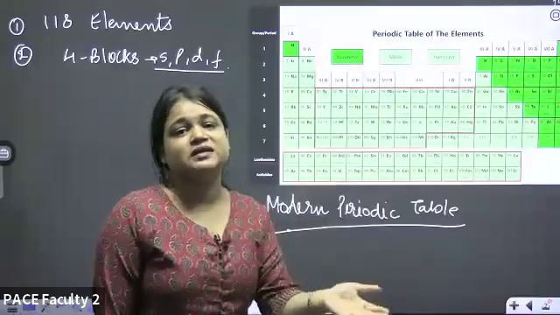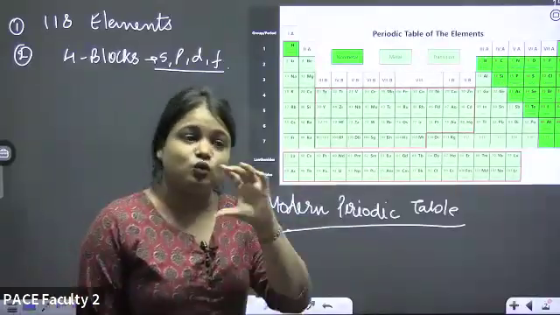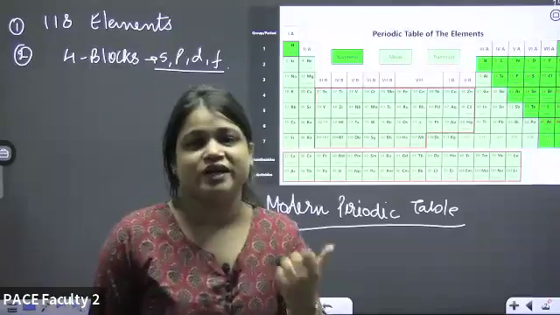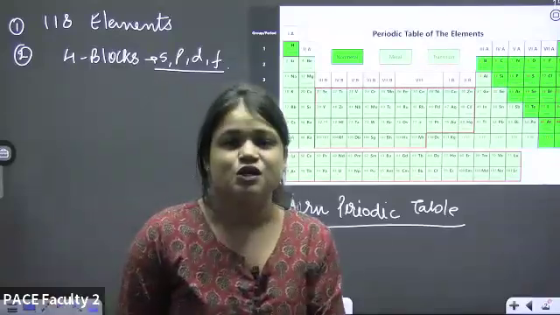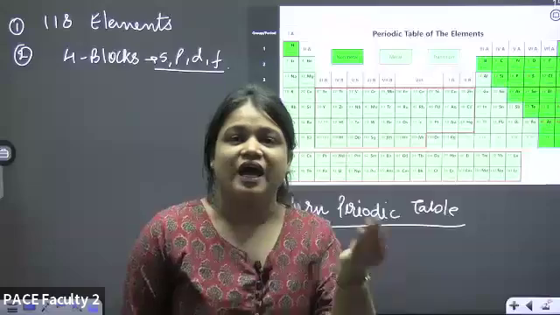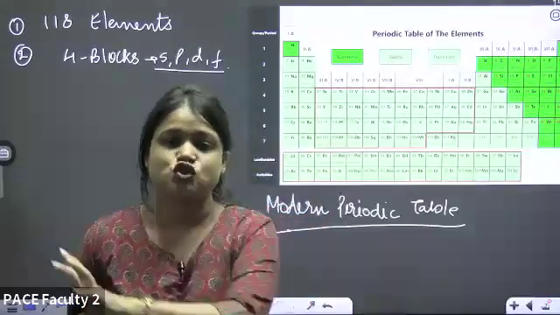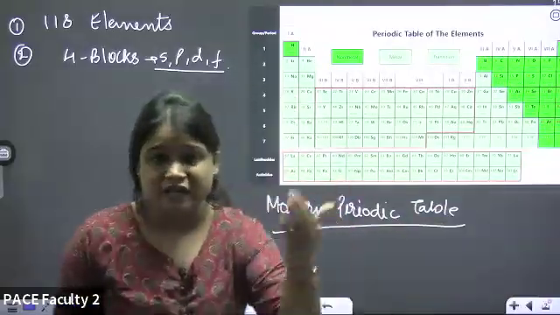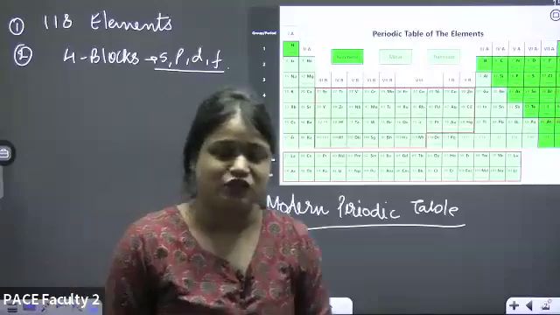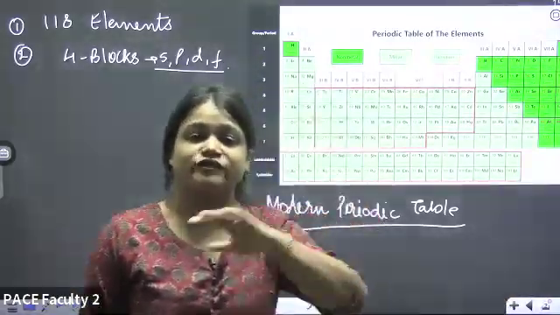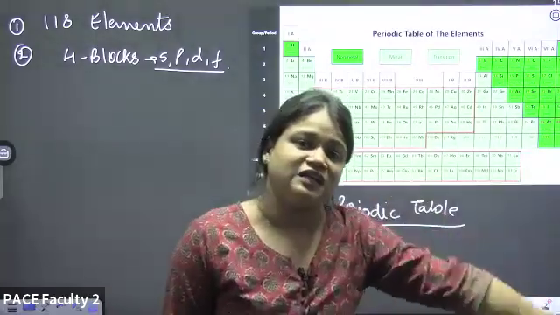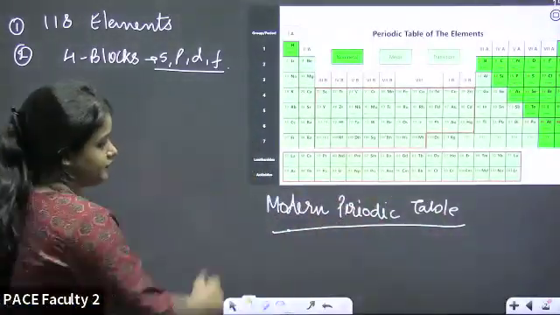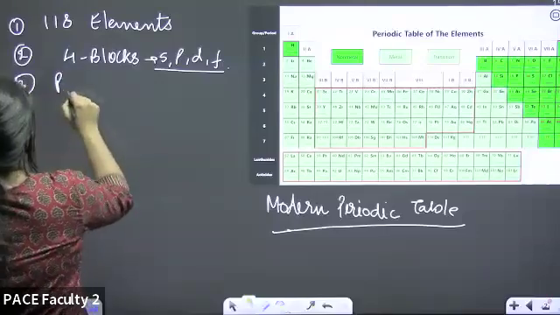That means scientists have been trying to group elements in a certain way so that you are able to understand their reactions, so that you are able to predict their properties, and you are able to study groups of elements together rather than studying 118 elements separately. And this attempt of classification we are going to find out in this particular chapter. How did we, after evolving through multiple attempts, finally reach the modern periodic table, which is in front of us? Second term, the meaning of the word periodicity.